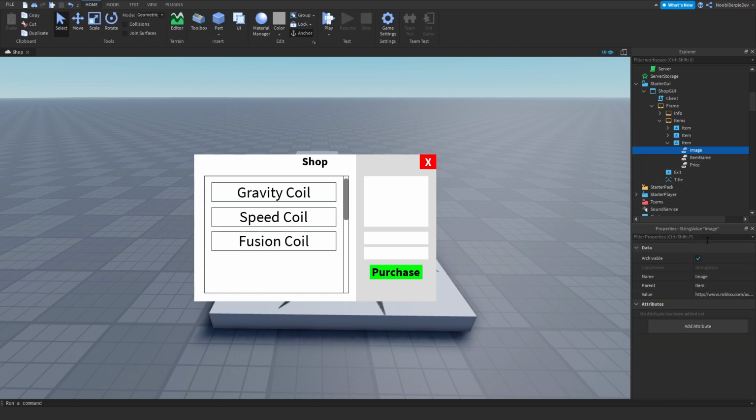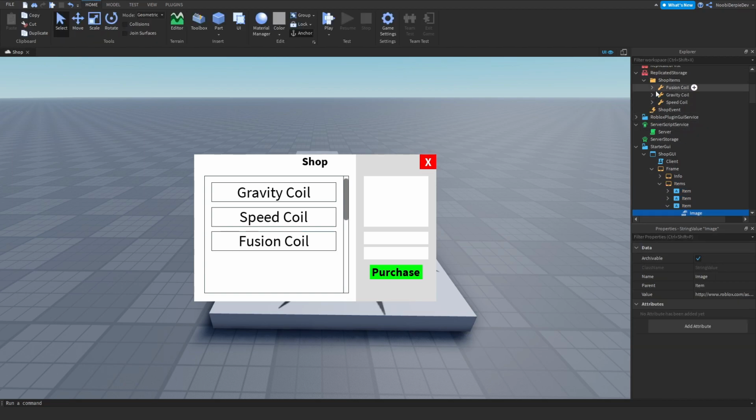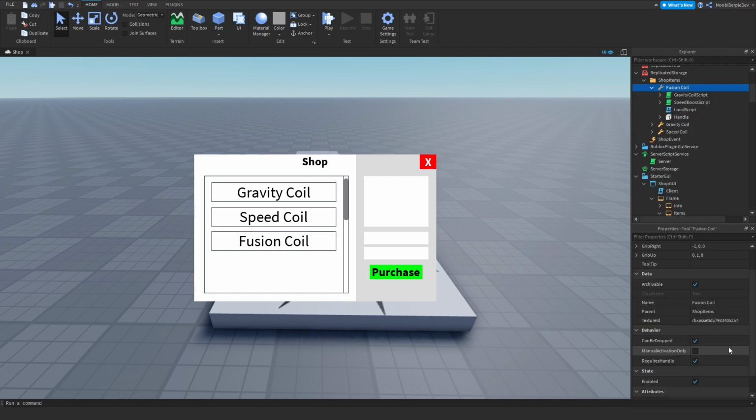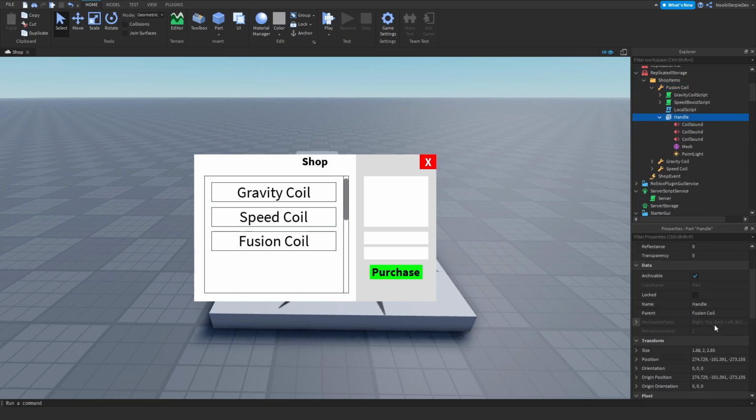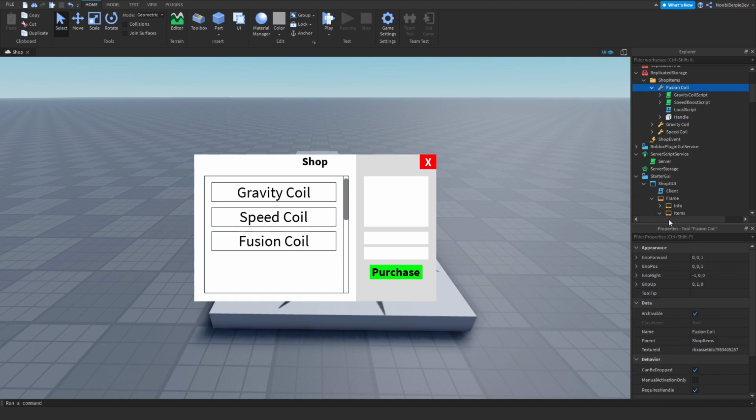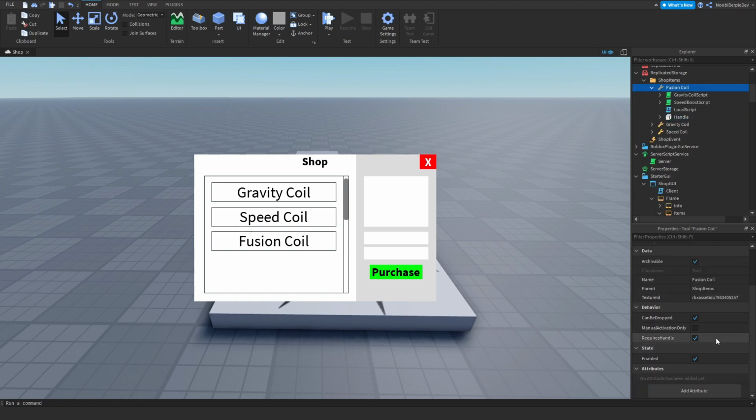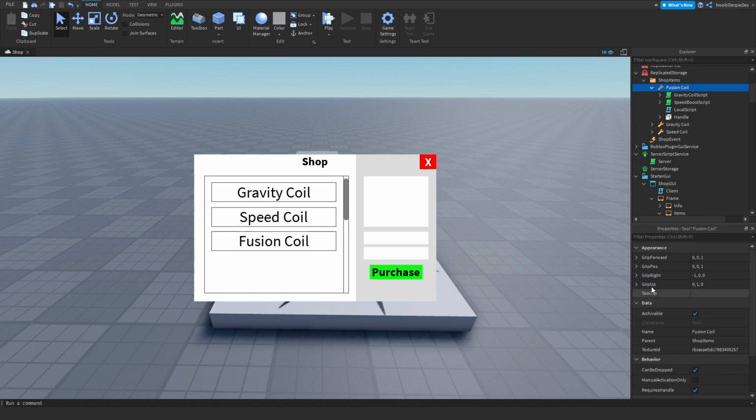Let's go in the image. So the image can be a little bit confusing to find, but in your tool, if you click on the tool, there will be a, I gotta find it myself now. Where is it? I think it's in handle. Nope, it is texture ID. I doubt that it's the texture ID. I'm going to find this out real quick. So it is the texture ID.